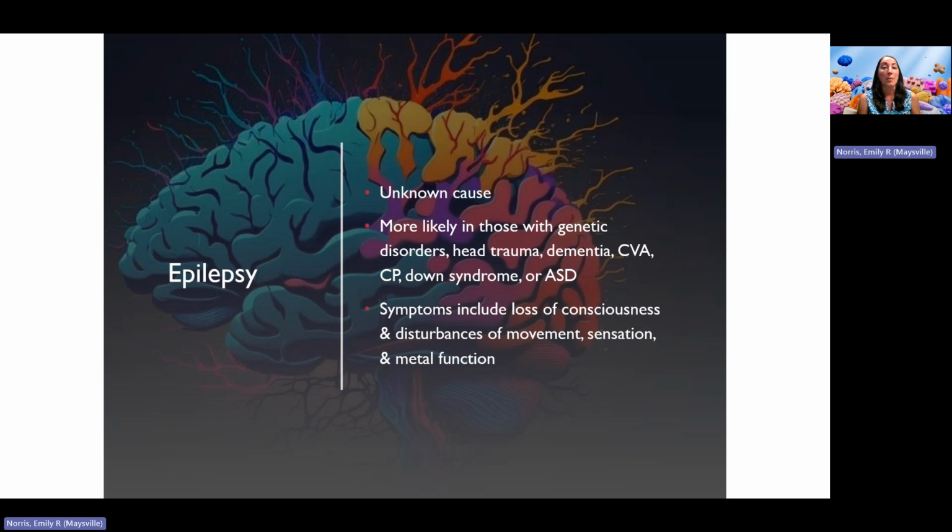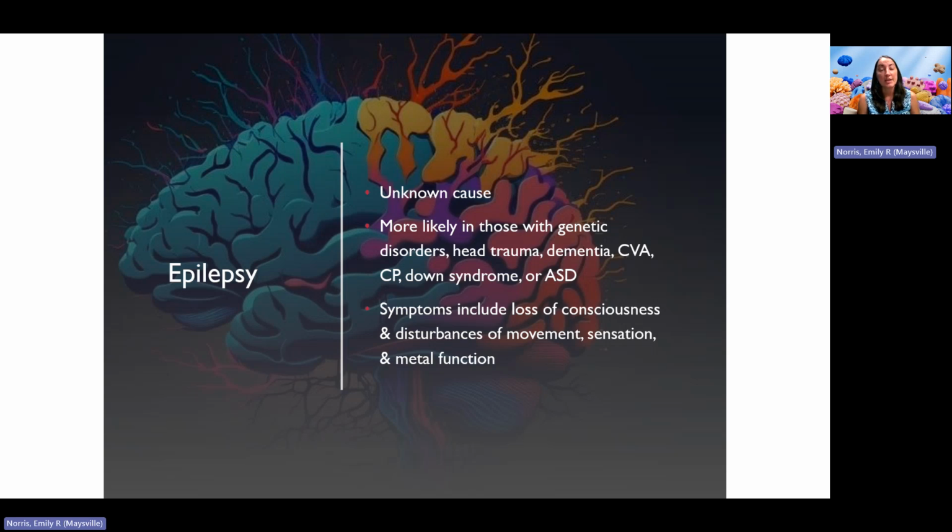Typically, it is controlled medically. There are medications that can be given. The unfortunate part is a lot of these medications are very strong with very serious side effects. So it's something that parents have to really take into consideration when they're thinking about starting a child on this type of medicine. The other thought is there are surgeries for extreme cases of seizures where it is significantly affecting their quality of life. There are surgeries that can damage certain centers of the brain to stop the seizures, but then there's also brain damage involved. And so there's some significant side effects related to that as well.